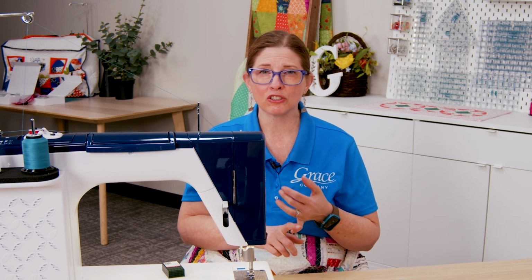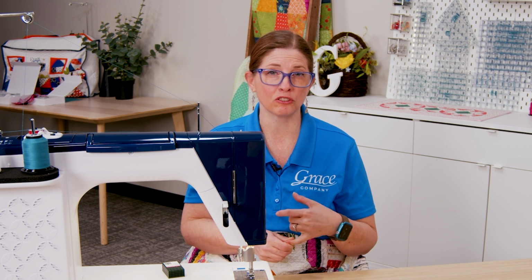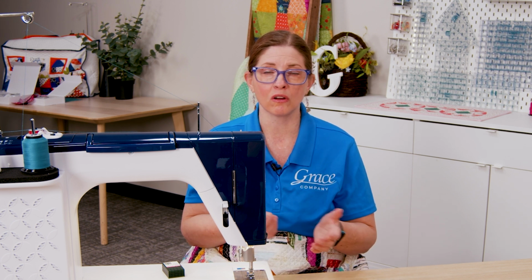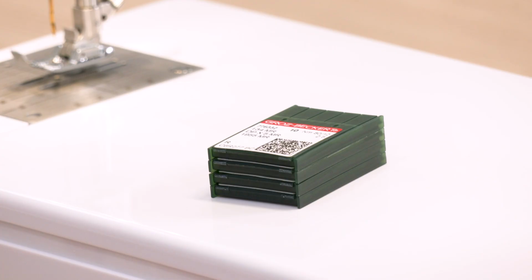You also want to make sure you're using the right size needle for the project and for the thread that you're using, because that can add problems. And orientation of the needle could also cause issues with skip stitches or elongated stitches and so on. Let's talk about needle sizes to start with.